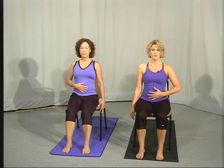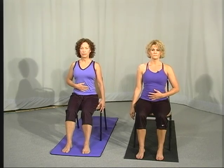Inhaling into the belly, full expansion, get some breath in there, a little more, even a little bit more. And now exhaling, letting it all go. Let's bring our arm back down to our side. See if you can maintain that nice flow of deep breath, because that's what yoga is all about, is breathing and moving and mindfulness.